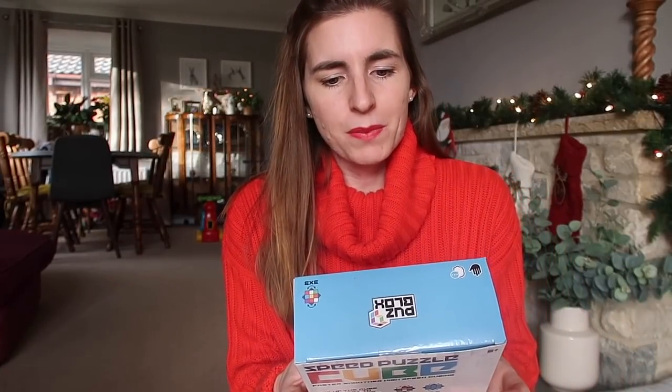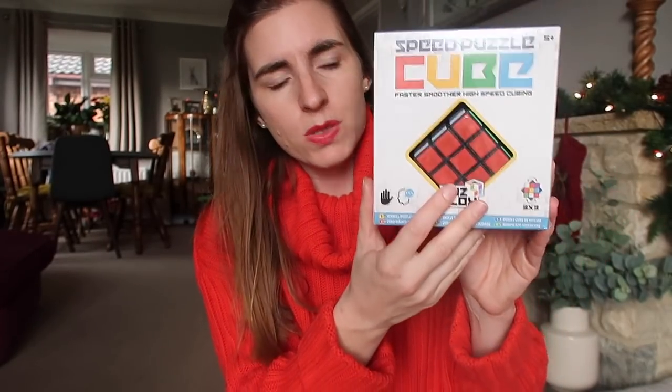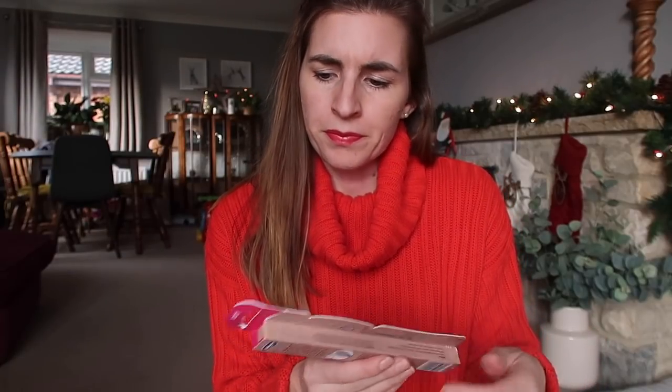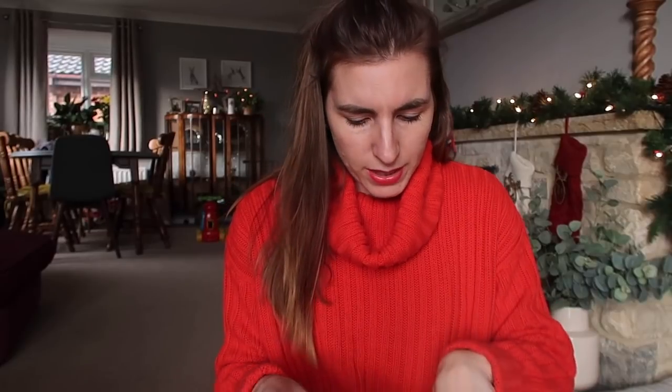I picked up this speed puzzle cube — basically looks like a Rubik's cube. I got this from The Entertainer back in the summer; I ordered just a load of random little bits that were on in the summer sale. He has also got a bamboo toothbrush — this one is the Wisdom Renew Clean, can't go wrong with a toothbrush. I got him this Fortnite figurine — he has a few different ones but not this one. I picked it up from HomeSense for £3.99; these are in Smith's for about £8 to £10 and it said £12 down to £3 on the tag. Definitely check your HomeSenses — they have random bits of toys that are always really good value. This is the Battle Hound and I think he's going to like that — he has a shelf full of collectible figurines.